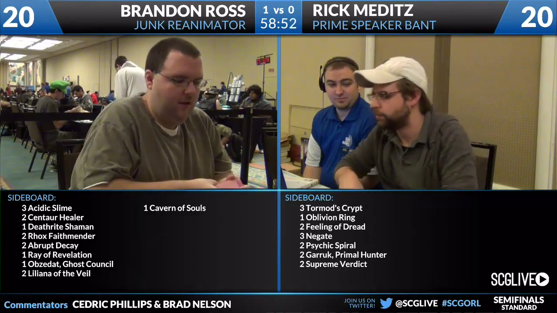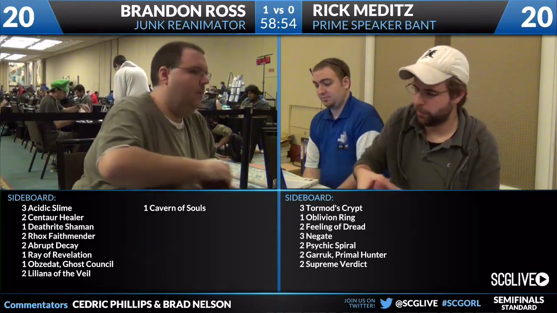Now, Rick is on the play, so Brandon is on the draw. I don't think Liliana's as good there, but on the play, I think Liliana is a wonderful card in this matchup. Liliana is also a little bit dangerous because we do know that Rick has 4 copies of Lockstone Smiter, so that's something to keep in mind. Well, if we kill an Absence Pilgrim first, then we can play defensive if he does have that Smiter. All right, fair enough.